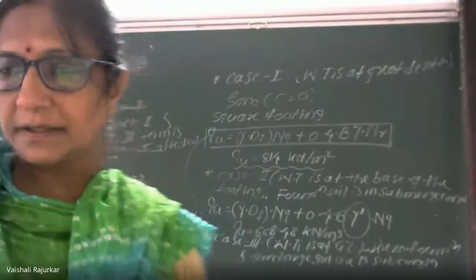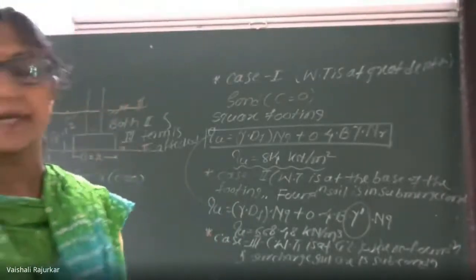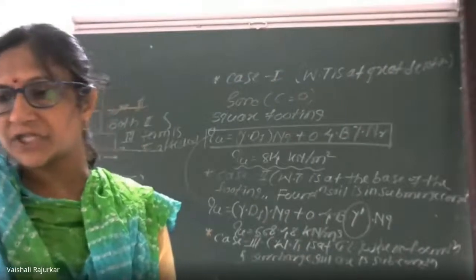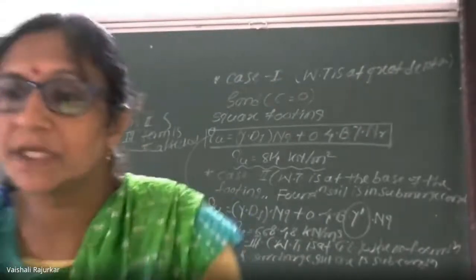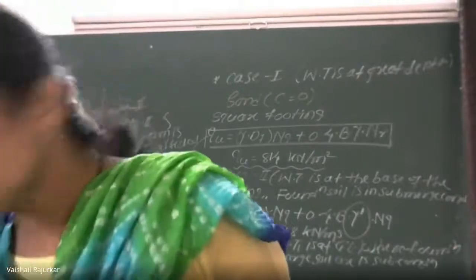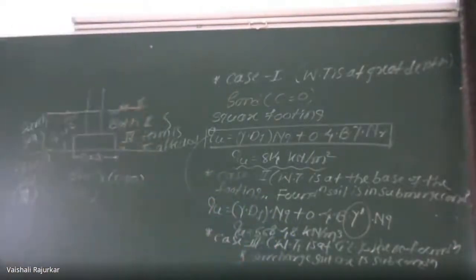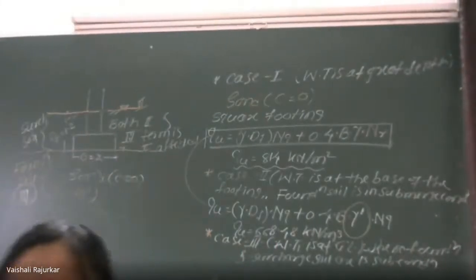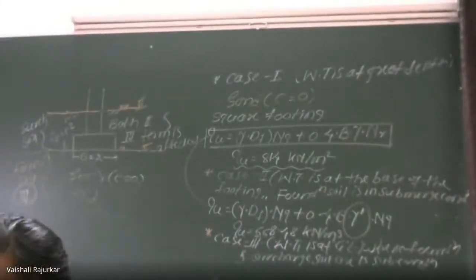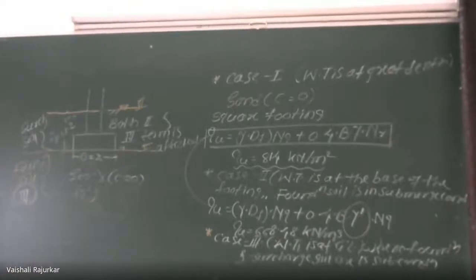अभी तक यहाँ पर हमने अल्टीमेट बेयरिंग कैपेसिटी वाले कैलकुलेशंस किए हैं, but many times in the numerical you have to just determine the size of the footing if the loading is given, and you know the different parameters. In that case you can find out the loading, the size of the footing. Write down.